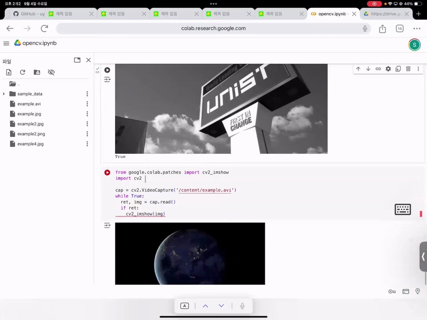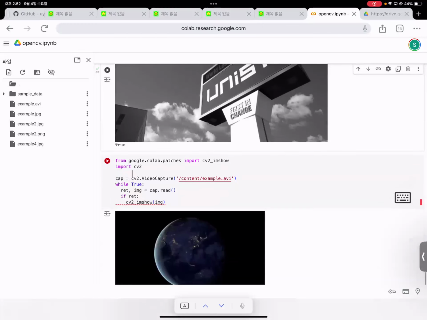Okay. And the last thing I want to show you is if you want to read video files, which are in the AVI format, you can use the cv2.VideoCapture function and make some file descriptor here.